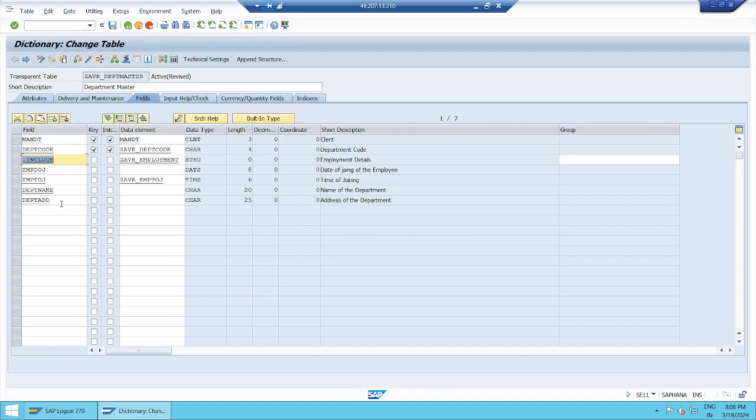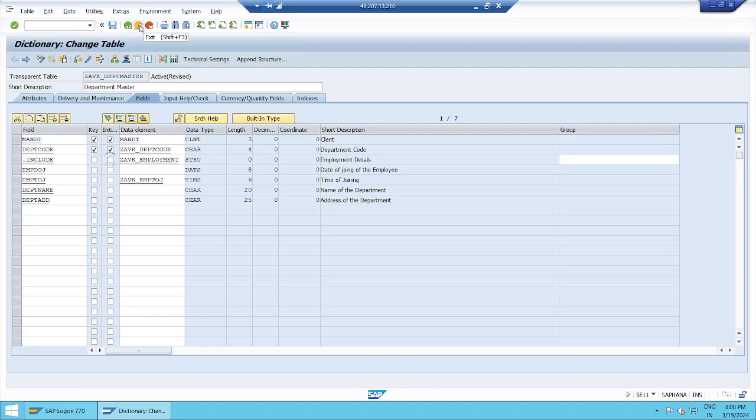So when you include, you can include at a key area also. Include can be at a key area also. Suppose this is a non-key area. If you want to activate it, then these two fields also become key fields for the table. Otherwise, leave it, they become non-key fields for the table. So it is up to you. You can include at a key area or at a non-key area.